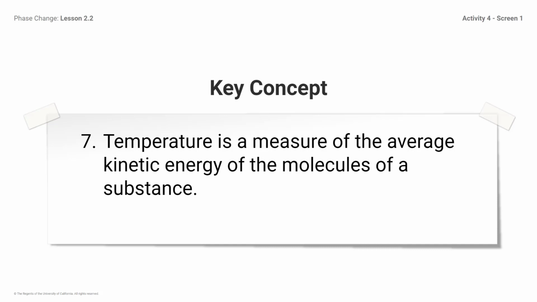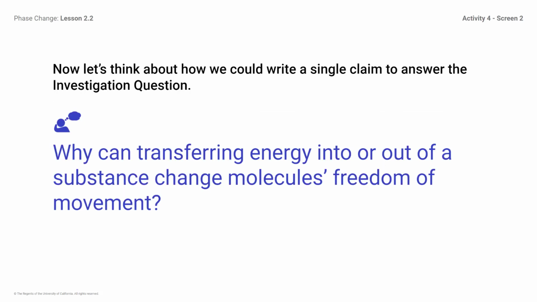We can further relate temperature to kinetic energy. In this case, we can say that temperature is a measure of the average kinetic energy of the molecules of a substance. The temperature of a substance is evidence of how fast its molecules are moving. When a substance has high temperature, its molecules, on average, have a higher kinetic energy. Therefore, they are moving faster. Low temperature is evidence that the molecules of a substance are moving slowly.